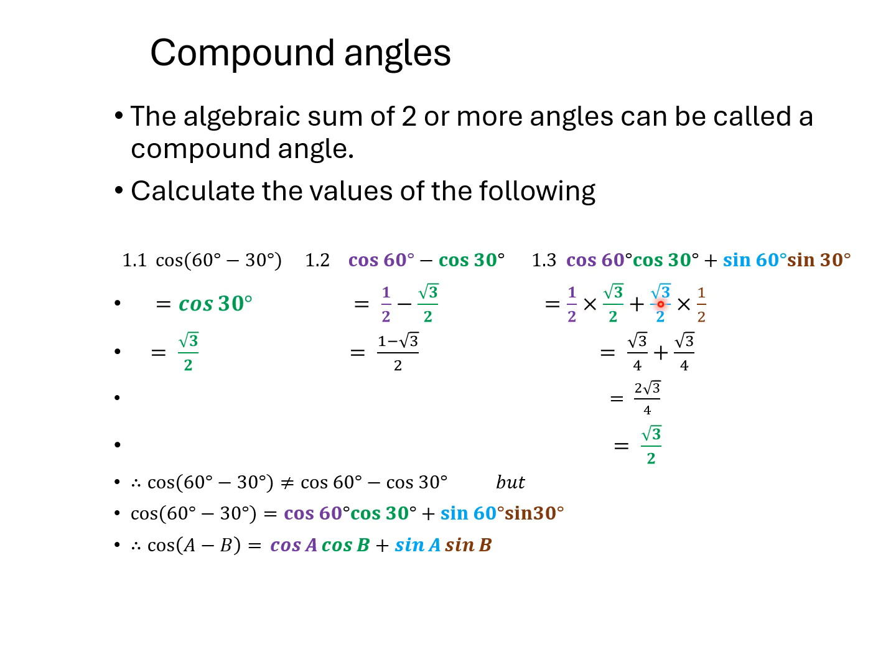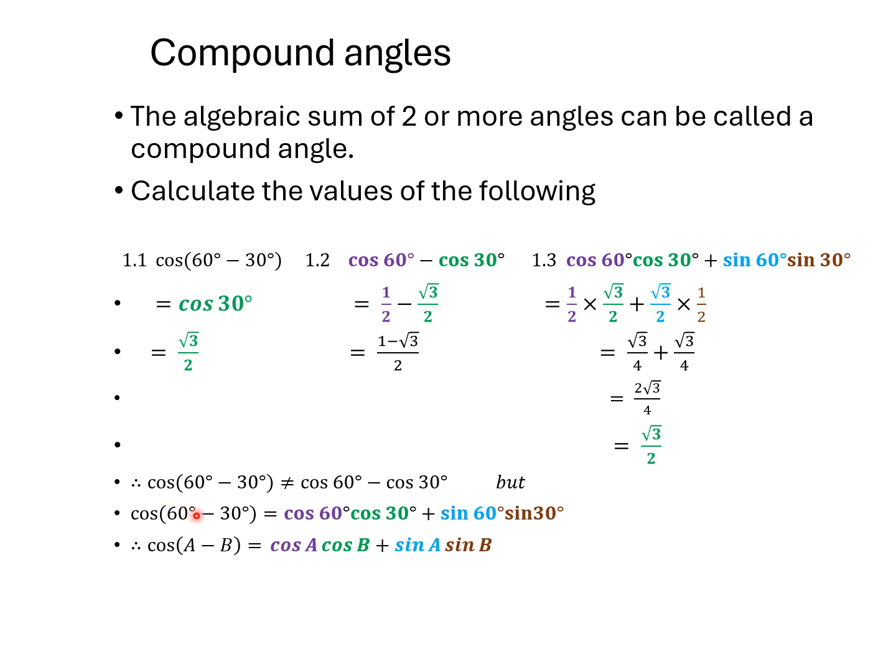If I say cos 60 cos 30 plus sin 60 sin 30, cos 60 is half, cos 30 is square root 3 over 2, sin 60 is square root 3 over 2, sin 30 is half. 1 times square root 3 gives me square root 3, 2 times 2 gives me 4, plus sign stays, square root 3 times 1 stays square root 3, 2 times 2 becomes 4. Square root 3 plus square root 3 gives me 2 square root 3 over 4, and 4 goes into 2 twice, right? So square root 3 over 2, square root 3 over 2.